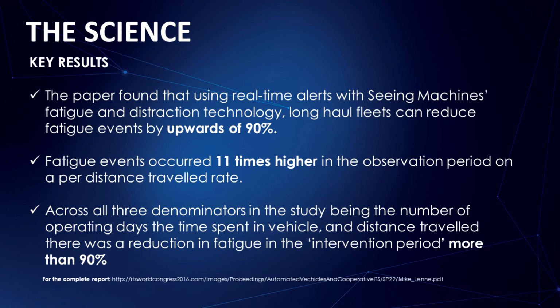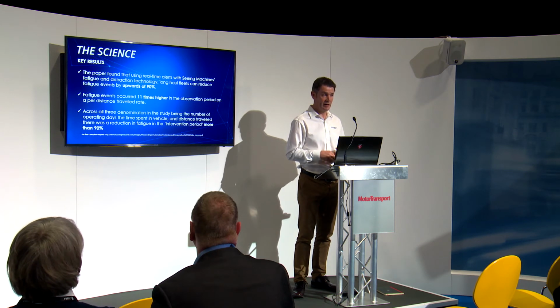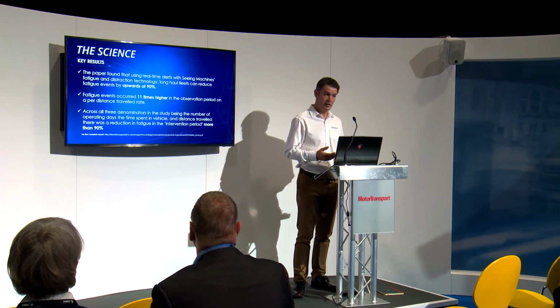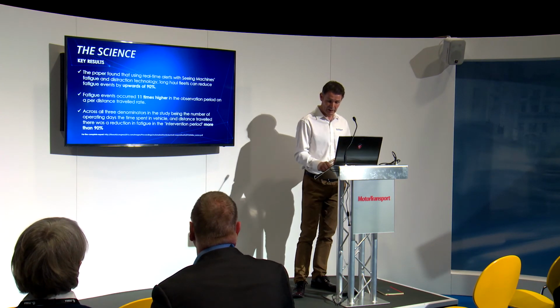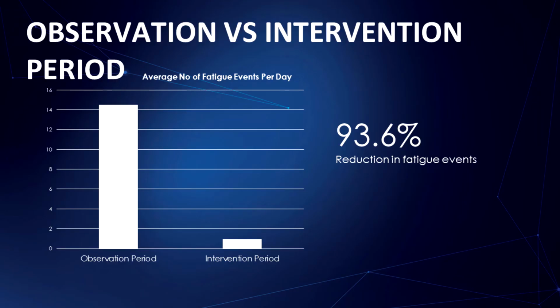And the feedback that we get from drivers, and especially their partners, when their partners realise that the driver is out there, protected on the road and being woken up, because they're generally out there on their own. So we're looking at improvements of around 90-odd%. These are real statistics taken from the studies. The white papers are available online.